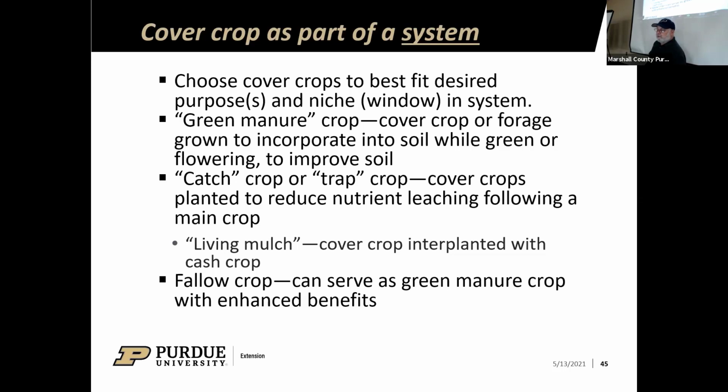A fallow crop is an area that you just don't grow something in during the growing season, and you get a nice mixture of a cover crop to grow in that space. So if you have a large garden, you may want to rebuild some of your garden soil each year by rotating to a cover crop during the whole growing season.